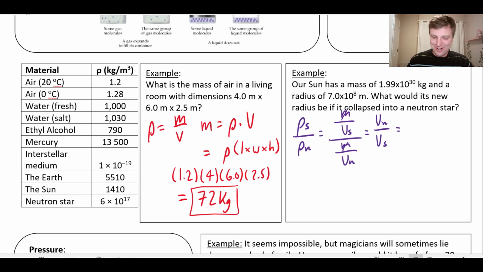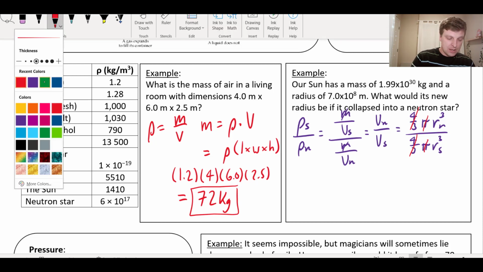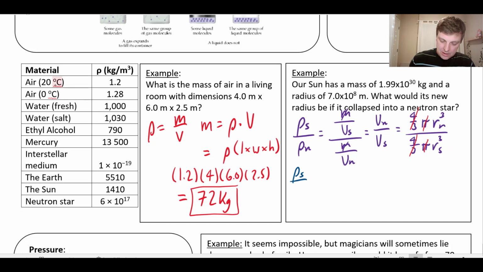So the volume of the neutron star, which I'm going to assume is a perfect sphere, is going to be 4/3 pi r cubed, and that's the radius of the neutron star. And I divide that by 4/3 pi r cubed of the sun. One of the advantages of doing this proportionately is you can see a bunch of these things are going to cancel out. So the 4/3 and the pi are all gone, and I end up with a statement of the density of the sun to the density of the neutron star is going to equal the cube of the neutron star's radius over the cube of the sun's radius. And I'm getting a little bit squished for space, but we shall persevere.